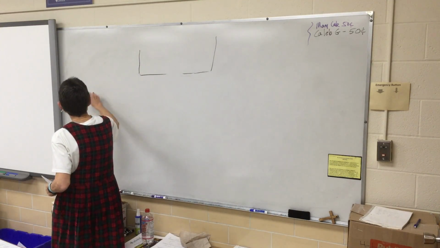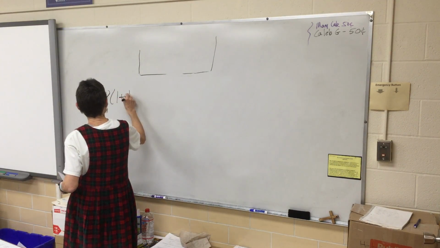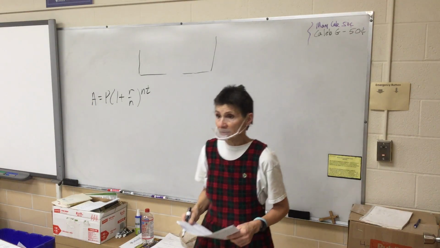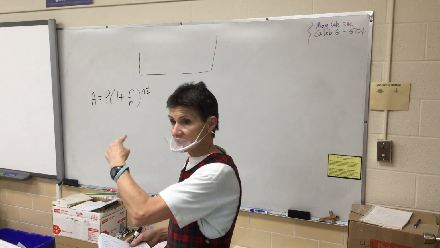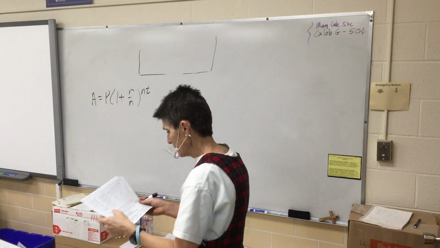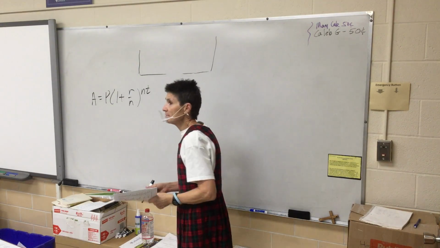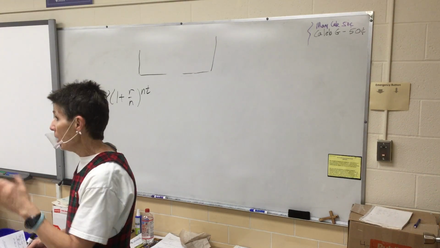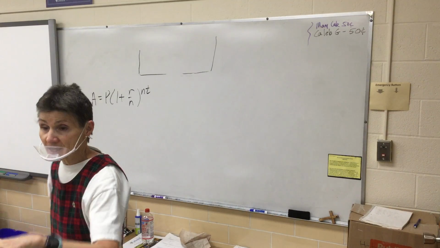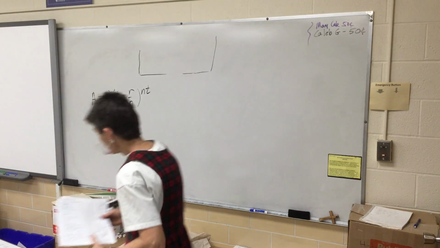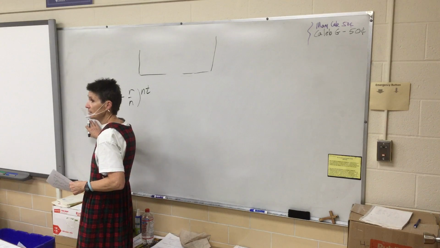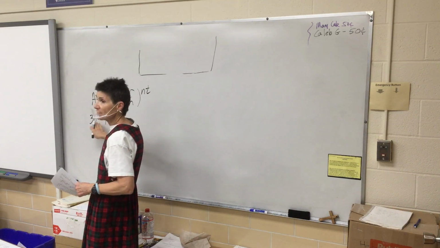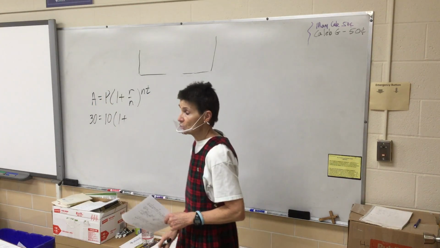Yep, I've got to use one of the ones I have memorized, and it's this one, right? Because it says in the problem compounded monthly. So compounded monthly means that's the formula, okay? Now, I want to triple my investment. Do they tell me what my investment is? No. All I know is I can start with whatever I want, I just have to end up with 3 times it. So you can start with 1 and end up with 3, you can start with 10 and end up with 30. It makes 0 difference. Start with something and end up with 3 times it, because you're tripling the investment.